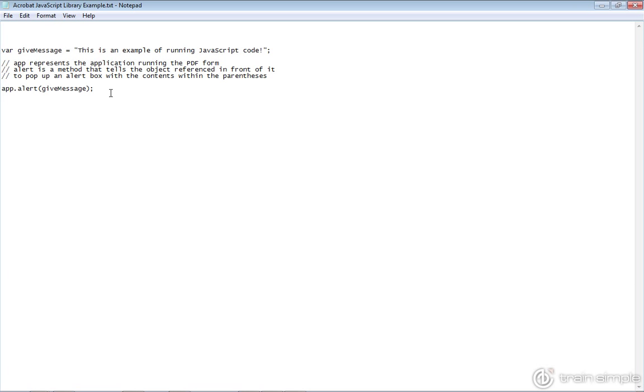JavaScript can't have that information included. I have to have just this specific information and this alone in order for this JavaScript to work. So I don't want to be bringing in any word processing information accidentally.